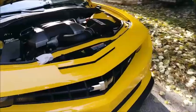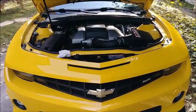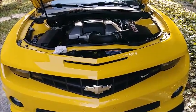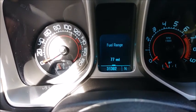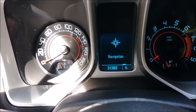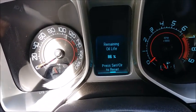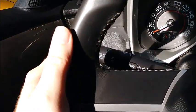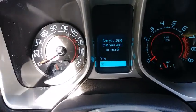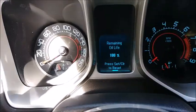But we're not 100% done. The last thing we need to do is reset the oil life monitor. So that's pretty easy. I'll show you how to do it right quick. As far as the on position, you have two different menus. Your first menu is your trip odometers, fuel range, average fuel economy, vehicle speed, navigation, all that. You press menu. Here's your vehicle information. Air pressure on the tires, oil life remaining. It's 86, so press set/clear to reset. That's set/clear on the stock there. Sure you want to reset. Twist the little dealio. Yes. We now have 100% of our oil life.